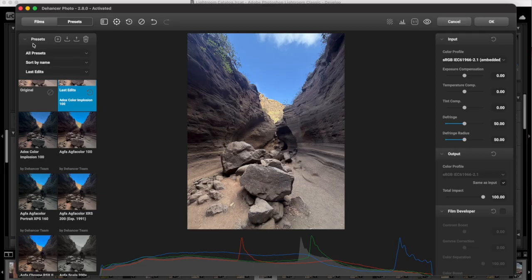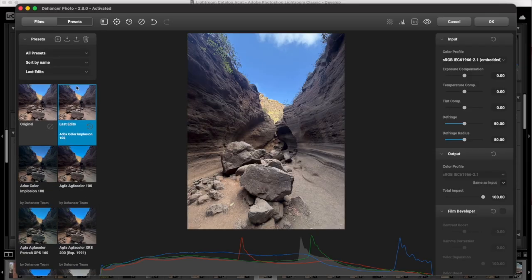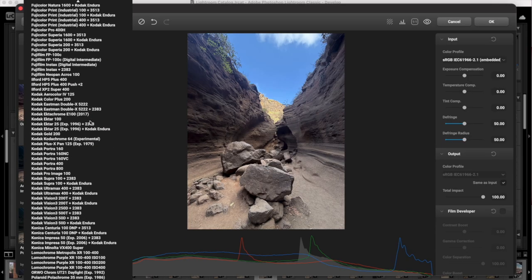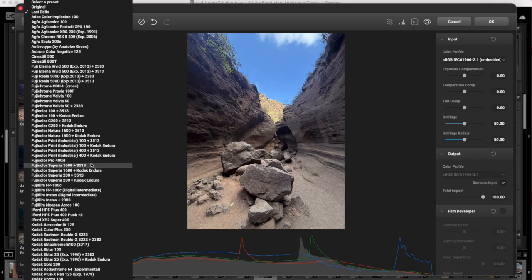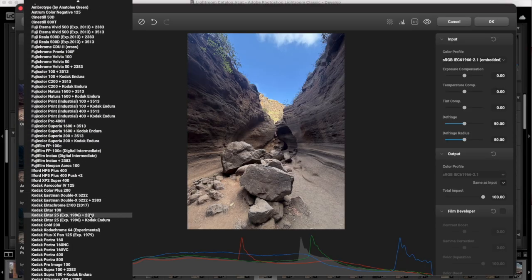So within presets, you can go ahead and select these if you would like to, if you have a certain preset in mind, because let's face it, a lot of us love traditional film and we are trying to recreate that digitally. So we'll go ahead and click on sort by name, and then last edits. Bunch of them. As you can see, there are a lot of presets, plugins. Amazing. So let's run with Kodak Portrait maybe. Let's have a look and see how we feel about that.